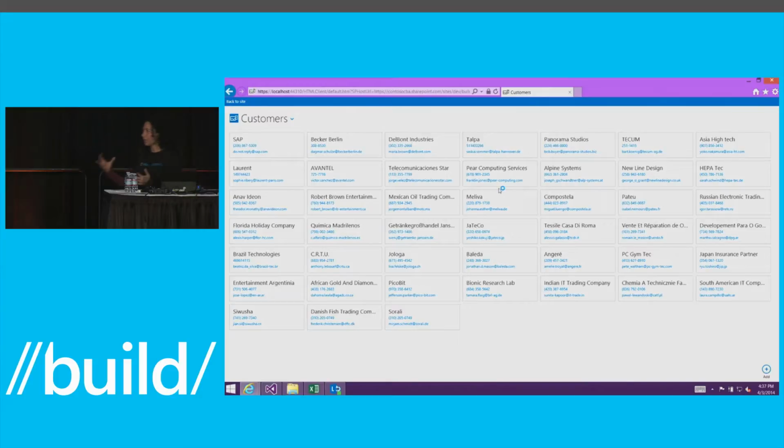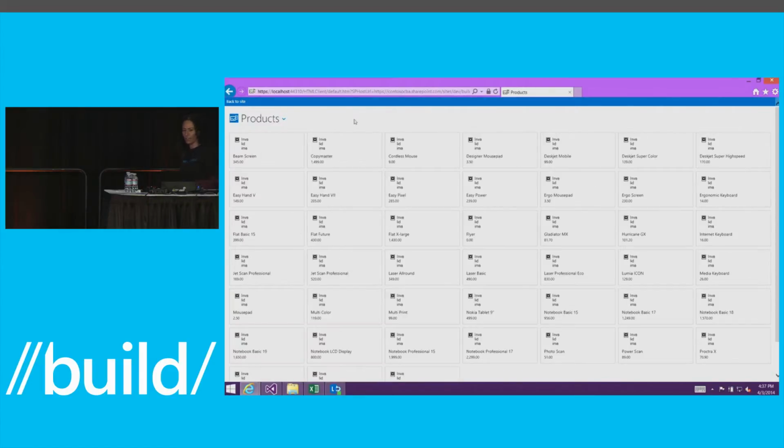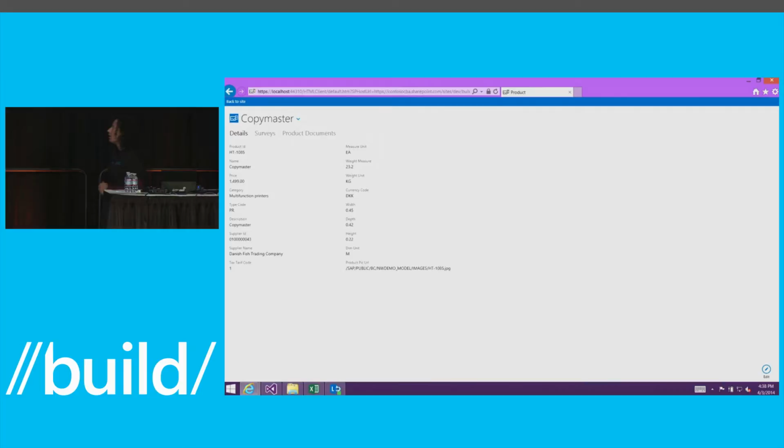Now, if we change the permissions, which I'm going to do in a bit, it would ask us again. But we didn't mess around with any of the permissions that it needs. So there's our customers. But now you'll notice that we have navigation to our products and our surveys here. So let's take a look at products real quick. This is still a tile list. Oh man, it doesn't look like our images came through. Let's investigate. I should touch this thing.